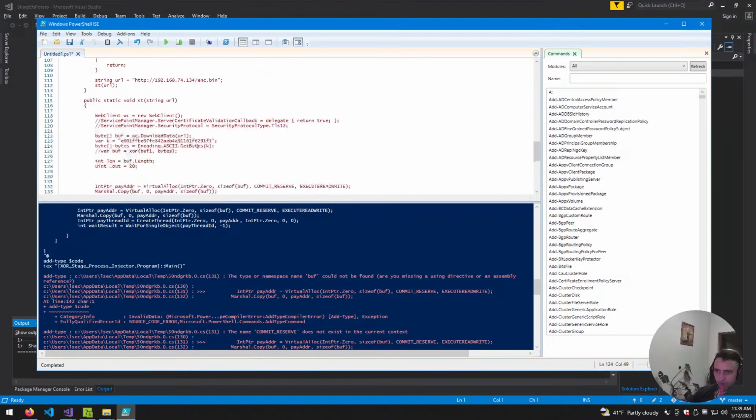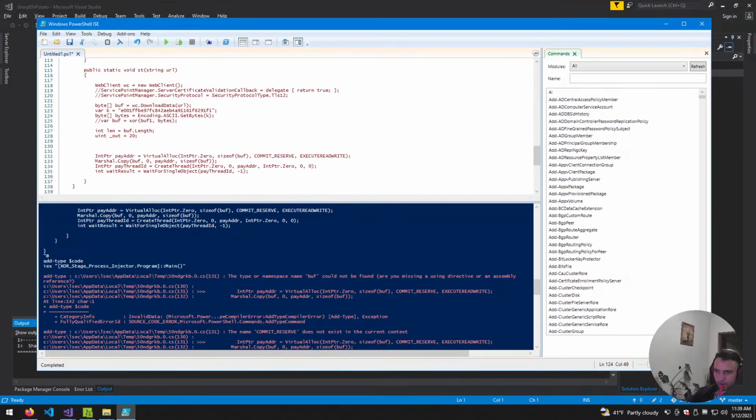Buff could not be found. Why? There it is. No, C2 is allowed, but not the paid ones, as I mentioned. Oh, I can do len here.